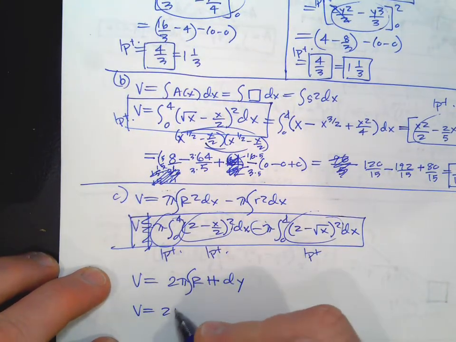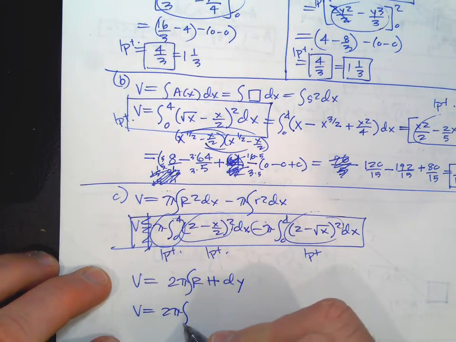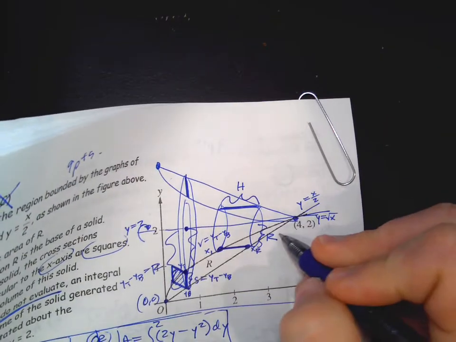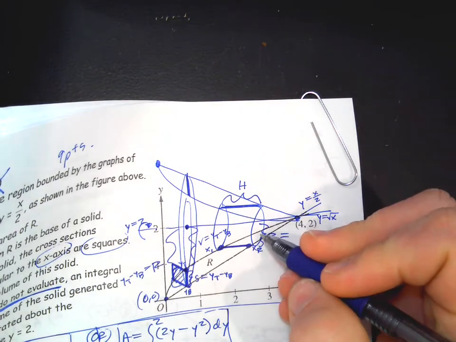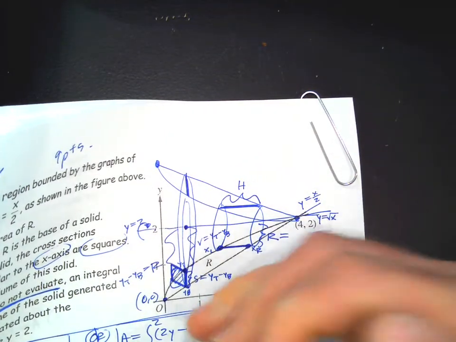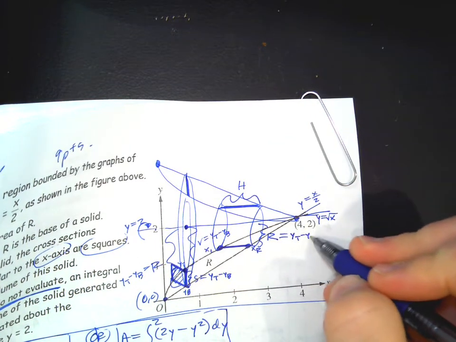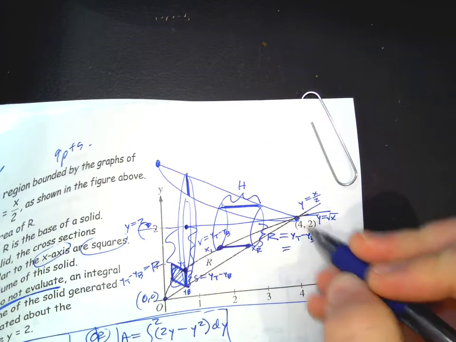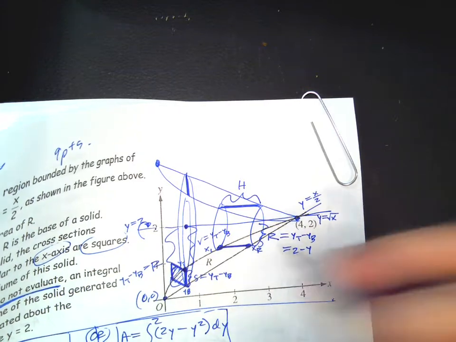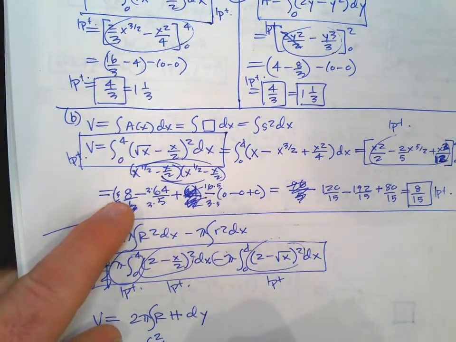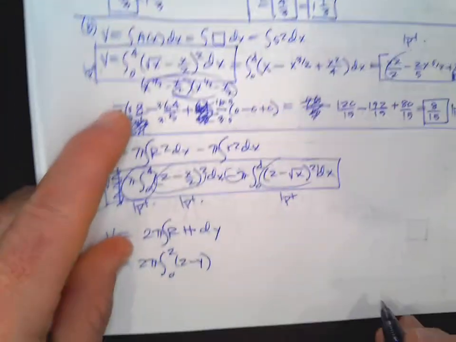The limits are going to be in the y direction, bottom to top of that region, 0 to 2. The radius is going to be gradually changing, not based off the curves, but based off of what slice we're at in the y direction. It's going to be y top minus y bottom. Y top is 2, y bottom is just whatever y we're at. It doesn't depend on the curves. 2 minus y, okay? The height is the thing that depends on the curves.